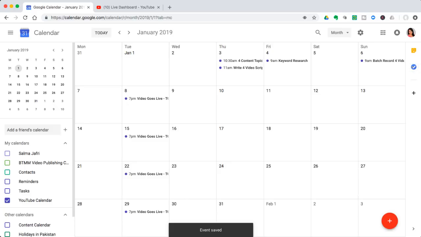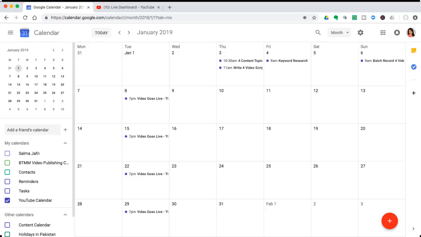So you can see that I am scheduling all of these tasks within the week. And so the rest of my calendar, look at all this free space I have here, right? This is going to go into other tasks like promotion and business development and client work and all of the other millions and millions of tasks that you have to run your business. So this is going to really help you streamline your YouTube production. And imagine you're going to have weekly videos coming out and all the planning done within a few hours, right? And so the entire month is free for all of the other important tasks that you need to get done in your life and in your business.